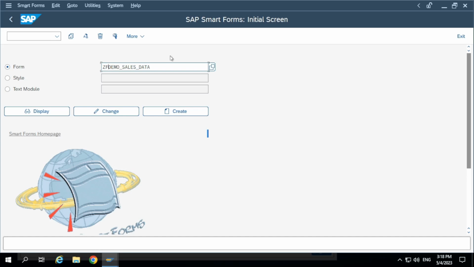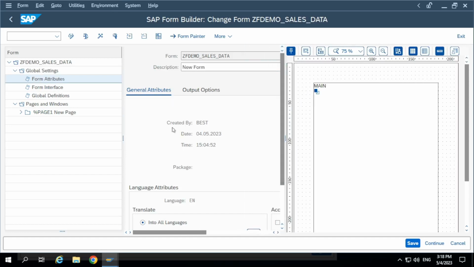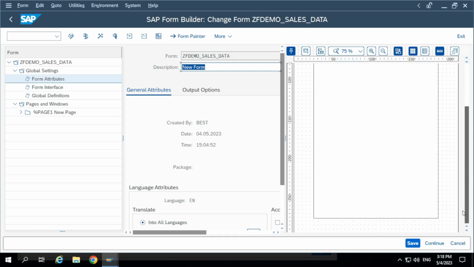I'll create it like this: JDF demo sales data. Create the form. So this is the smart form. In this area, we are going to design the print layout, where we need to keep the logo, where you want to print the address, where you want to print the tabular data, where you want to print the terms and conditions.